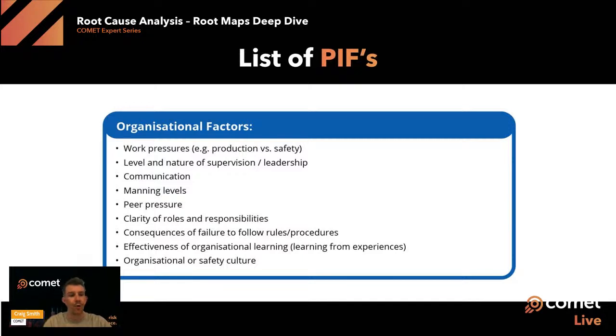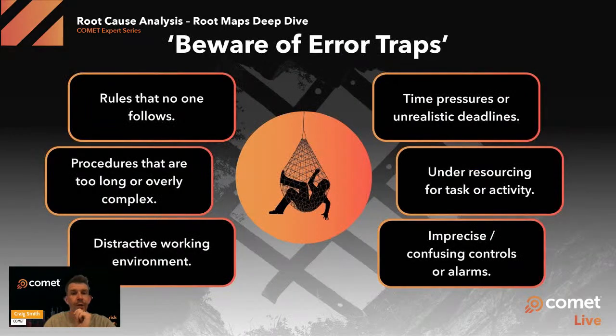So again, that's the breakdown of how it works in COMET. We go through our IDA model and then we navigate through our PIFs. And hopefully by doing that, you get a much richer and better understanding of why that human error occurred. And that gives you a much better entry point to doing your root cause analysis to get the right root causes that can be fixed long term. That's the importance of that interim human factors review.